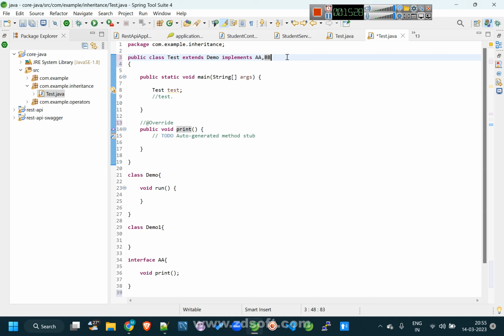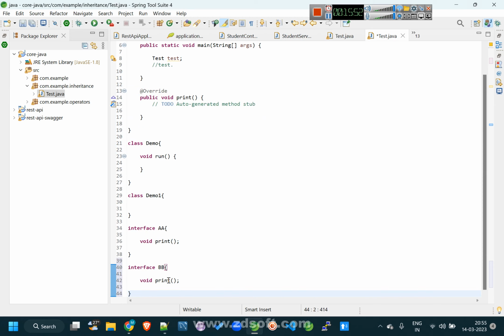Good, sir. Got it, right? Do you have any question on this? Yes, sir. Actually, first we put interface AA, then we implemented AA, but that time an error came, sir. Now here you cannot see any error because we have the same method over here itself in the BB. Suppose here in the B I'm going to add print one.